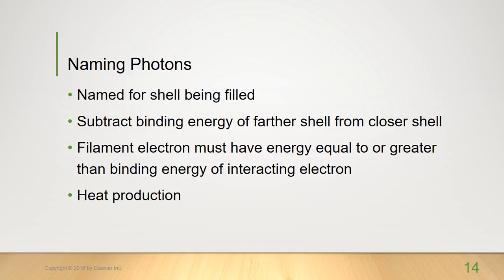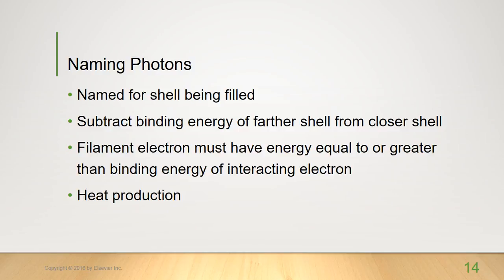So the characteristic photon is named for the shell being filled in each case. Therefore, if an outer shell is filling a K shell, regardless of where it came from, now it's called a K characteristic. So that's the one that's shot out. And if an electron is filling an L shell, then that resulting photon is called an L characteristic. And you can just go on and on. To find the energy of a characteristic photon, the radiographer needs to know the target element, and it's usually tungsten, and then the shells that are involved. Using this information, you can subtract the binding energy of the farther shell from that of the closer shell.